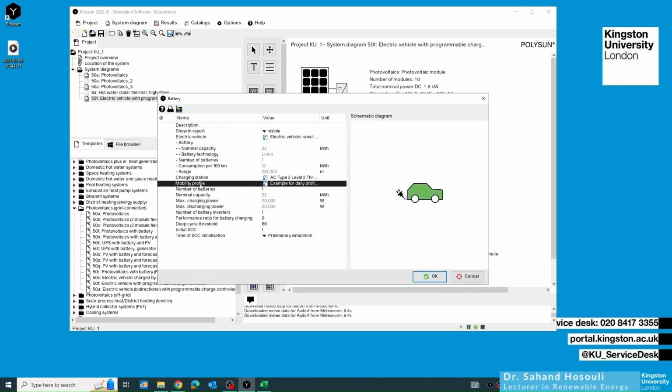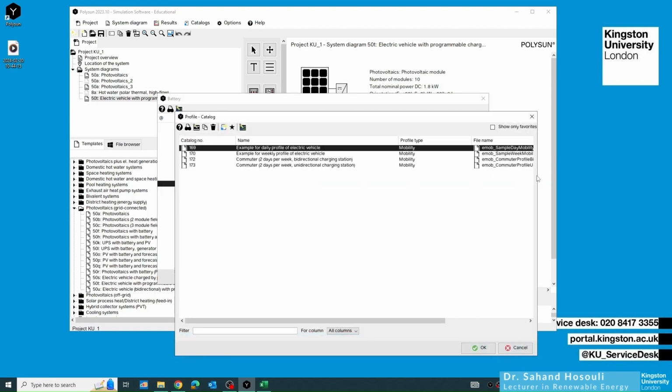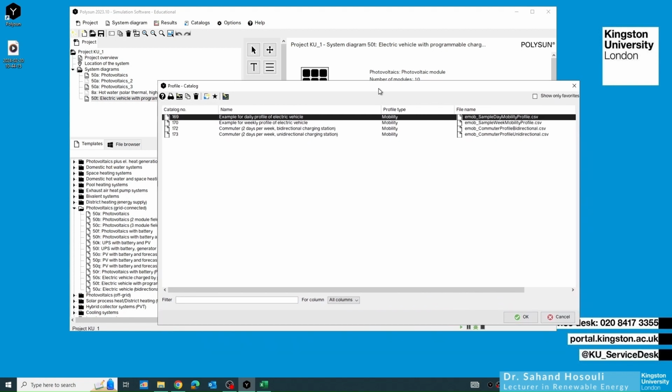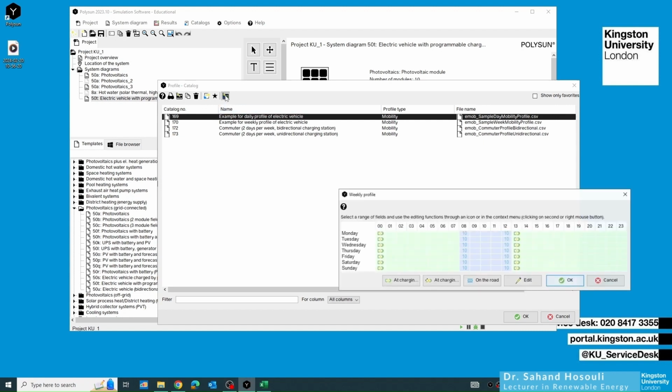Finally, you have the mobility profile. If you double click here, it shows the profile of how the family uses the car, for example 2 days per week, or a weekly profile of the electric vehicle, and then you can modify it as well. The good thing about this mobility profile is that it's a CSV file, similar to the load profile, but you can also edit it here.